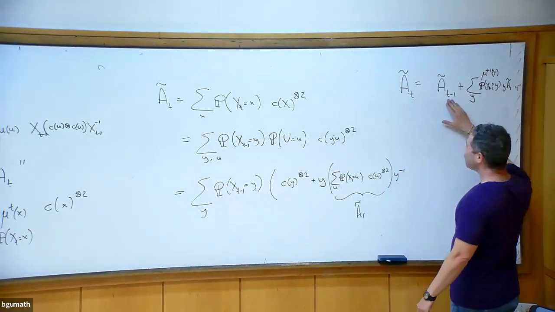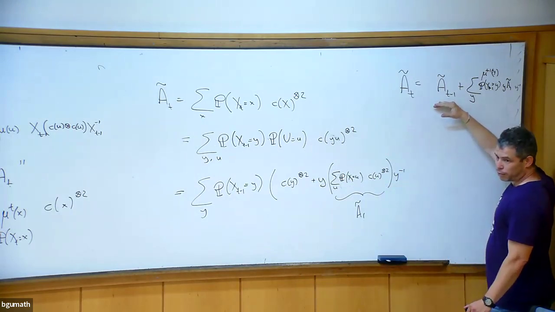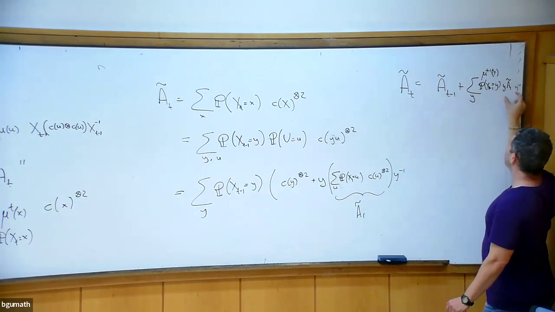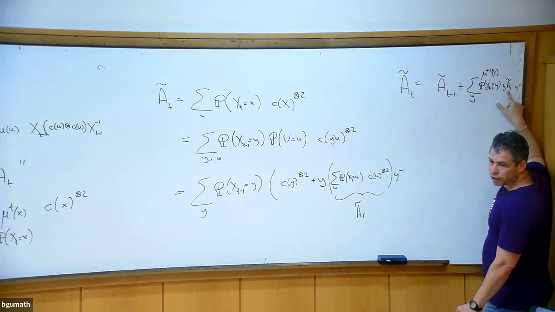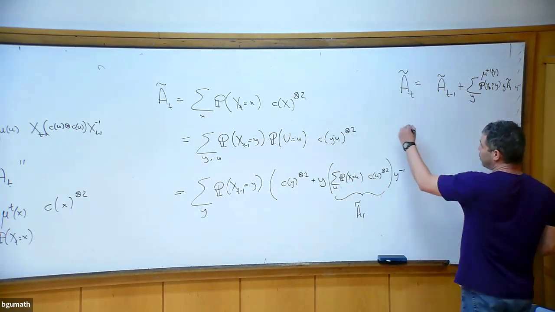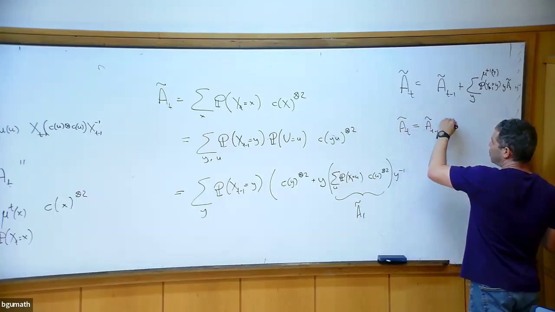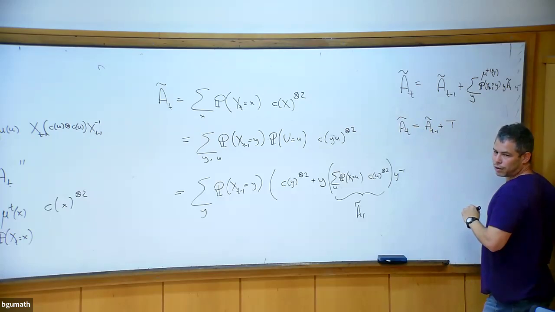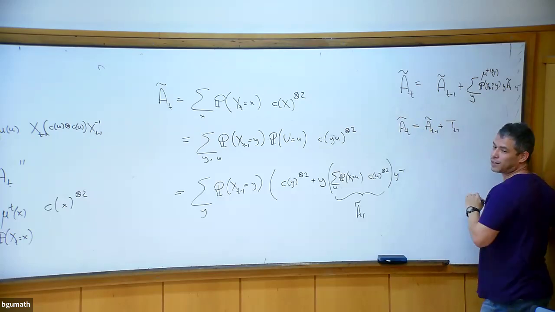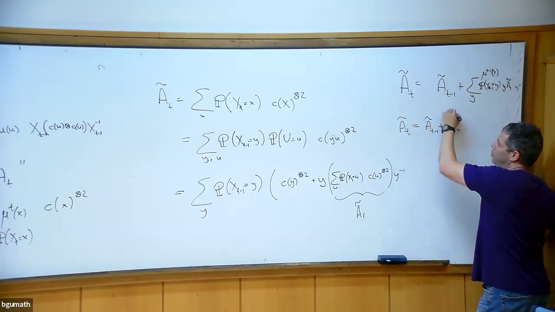So I get an equation for A_T tilde in terms of A_{T-1} tilde, plus some average of some operators acting on A_1 tilde. An average of linear operators is a linear operator. So I've written A_T tilde is equal to A_{T-1} tilde plus some operator T, which depends on T minus 1. That's the problem. Where is this operator living? This is already an operator living in the bounded operators on the Hilbert-Schmidt space.